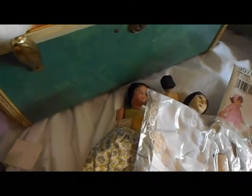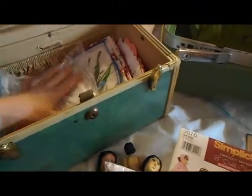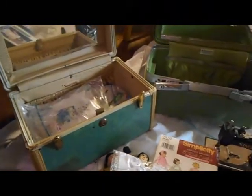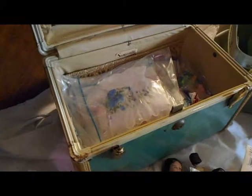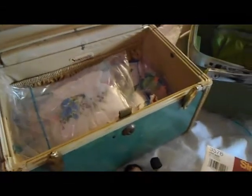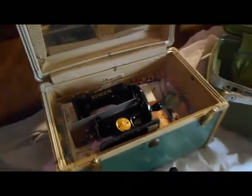Between those patterns you can make undies, an apron, a little dress. At the bottom of the case there's quite a bit in here, and my goal is to organize this a little bit better and put the Model 20 in here. It's just a little bit smaller side to side than the other one, about the same width. There should have been a tray that sat at the top. This one was a little bit more expensive than the plastic ones.